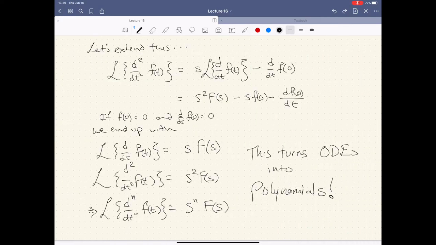All right, so let's extend this a little bit. Let's think about what happens when I take two derivatives, okay? One derivative was great. I want two derivatives now. So if I take the second derivative of f, I apply that rule, and then I apply that rule again. I can actually just do that, right? In case you're not following, I could define this as d/dt of d/dt of f, like so. So this new function, you could call it f prime of t, and I just apply the same rule twice. So this is a whole unit, if you will, for this line of inquiry. Okay, so don't overthink it. It's just applying the rule twice.